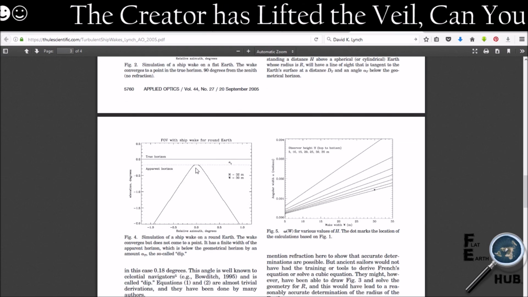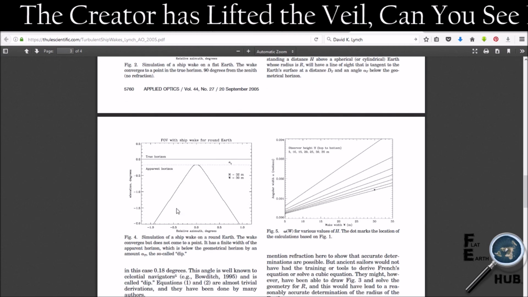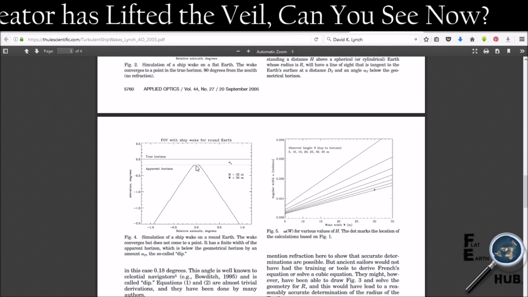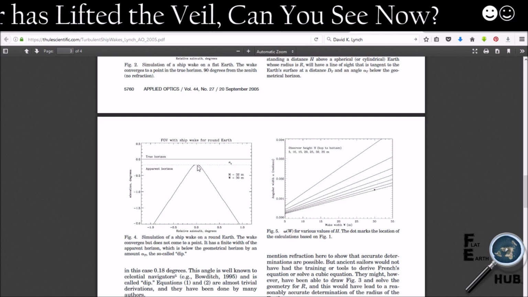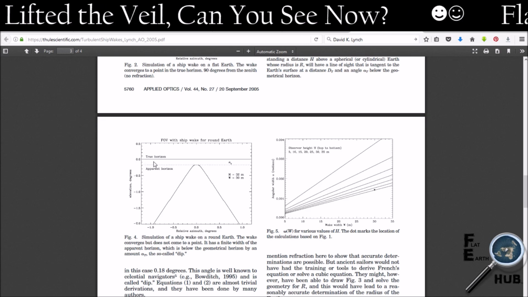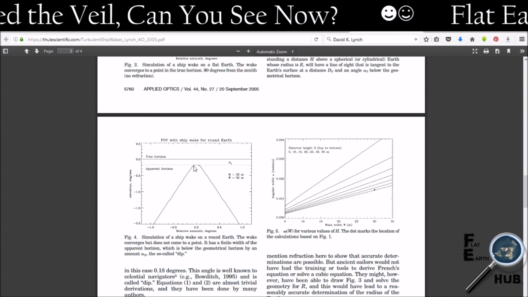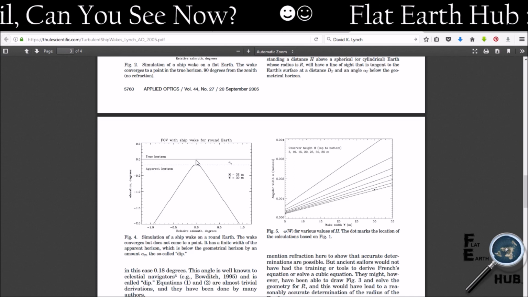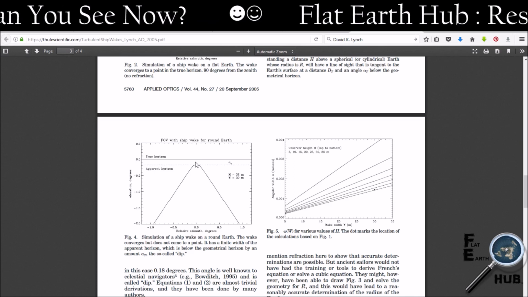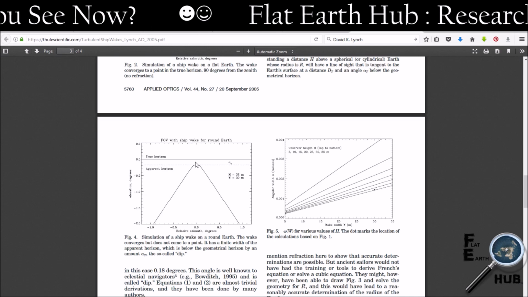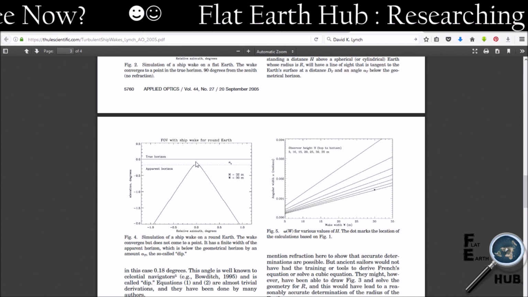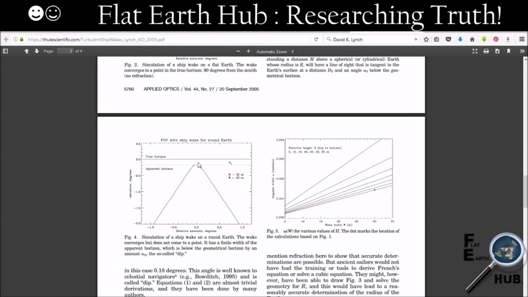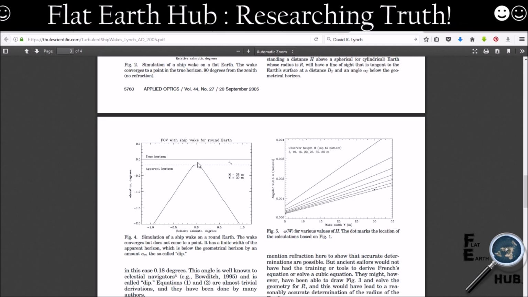But he uses that as his evidence. He calls it a dip, and he says there are two things here that prove a curvature: the width of the wake, there's width there, and that it dips a bit right there. But he also tells you in this same graph that the true horizon's way up here. So what if that's the true horizon? Like Jaron pointed out in one of his videos, where the birds are coming down and basically diving in the midair above the ocean. So we know there's this invisible area here, not invisible, it could be hazy, it just depends on weather conditions, or conditions with the atmosphere, stuff like that.